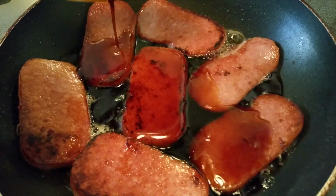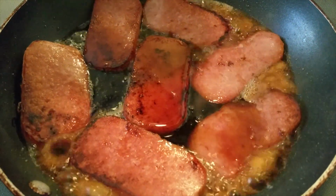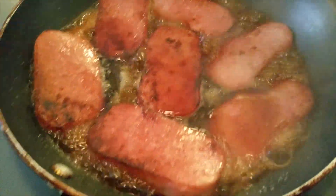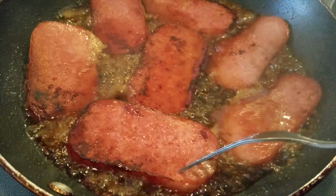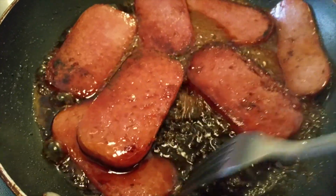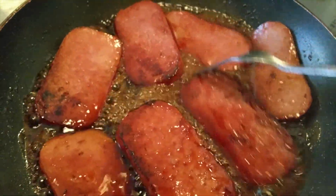Pour the sauce in. I have the heat on the pan down now. Pour the sauce in, get it coated on both sides. Ooh, steamy. Yeah, get it coated on both sides, flip it. I usually have it sit in here for another 2 minutes and get it ready to wrap.